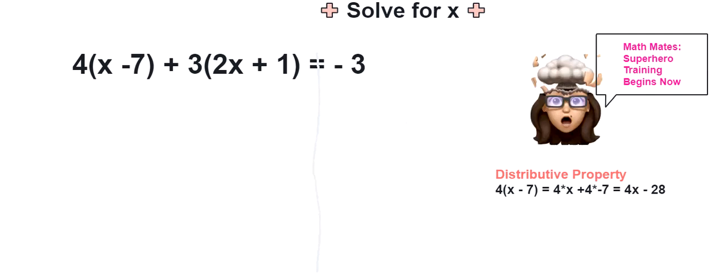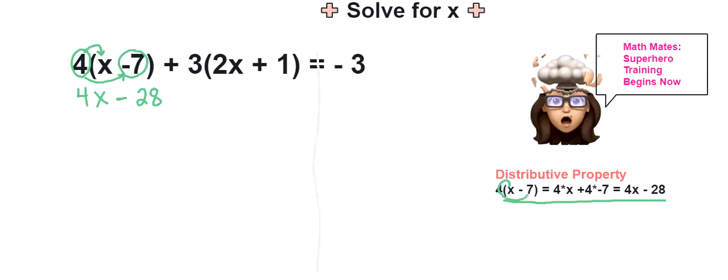So I'm going to take this 4 and distribute it through the parentheses. 4 times x is 4x. And then I'm going to take that 4 times the -7. A positive 4 times a -7, a positive times a negative is a negative. 4 times 7 is 28. So there you have it. We've multiplied through by 4, just like I show you in this example down here. We took 4 times x and 4 times -7.